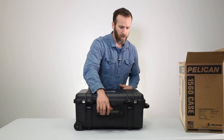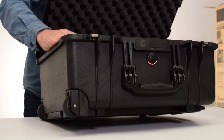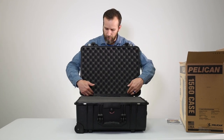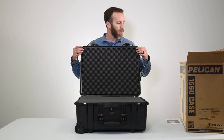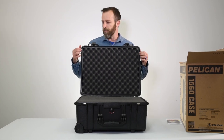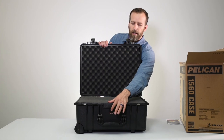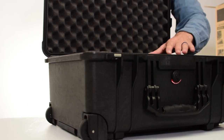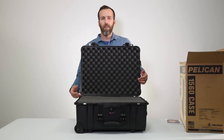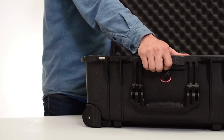Let's open this up and check out the inside. Right away you have the o-ring, which is what keeps these cases watertight and dust proof. You always want to make sure it's in place and not corroded. It is replaceable — if something gets damaged you can buy them separately, linked below. Next is the pressure equalization valve, which allows the case to equalize pressure. If you're going up to high altitude it'll release air but won't let any water in.